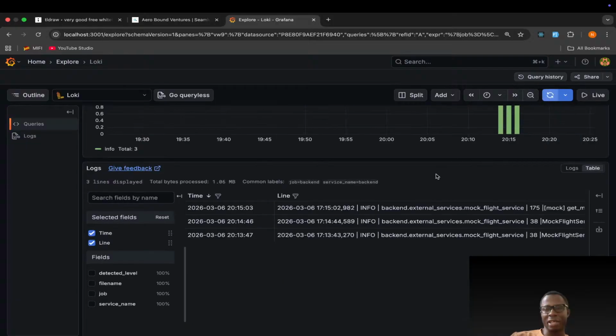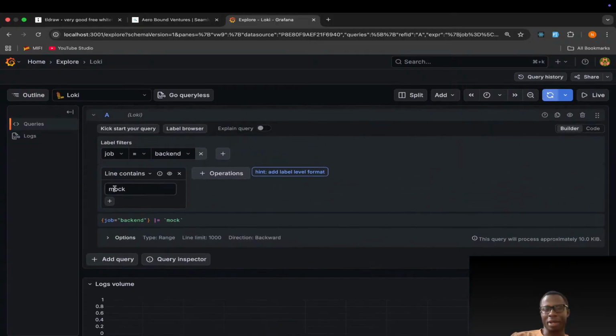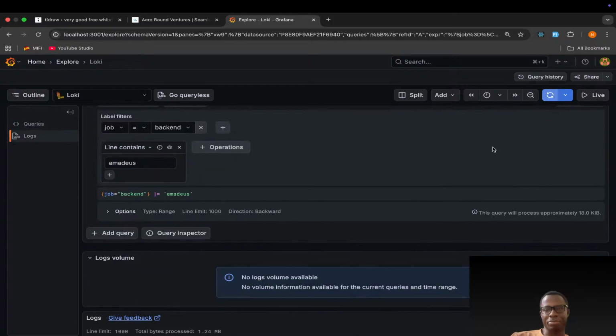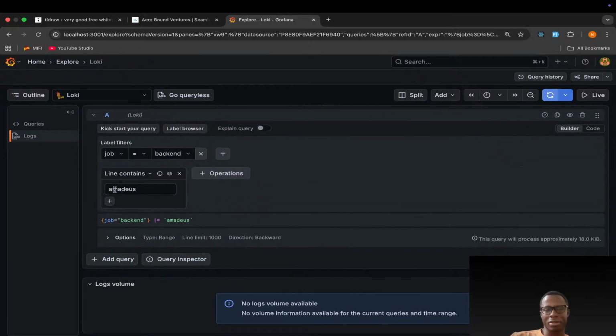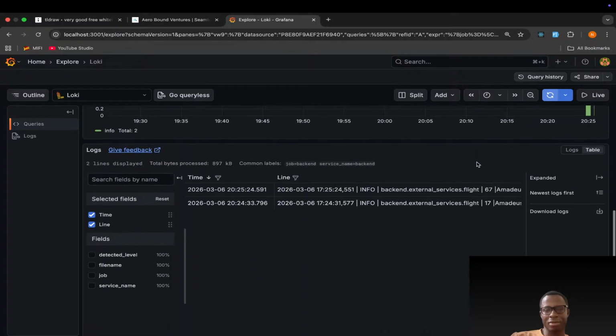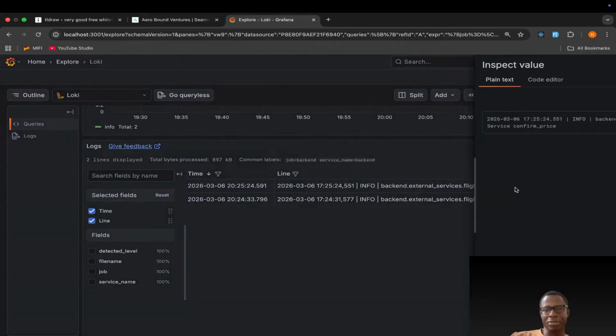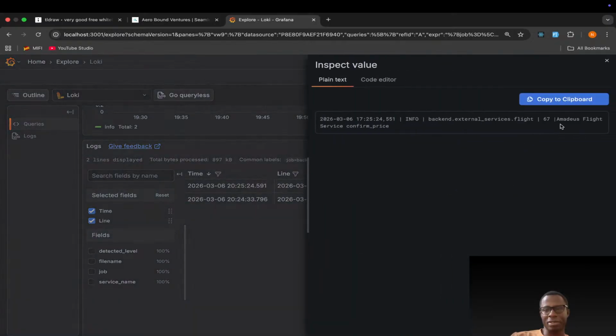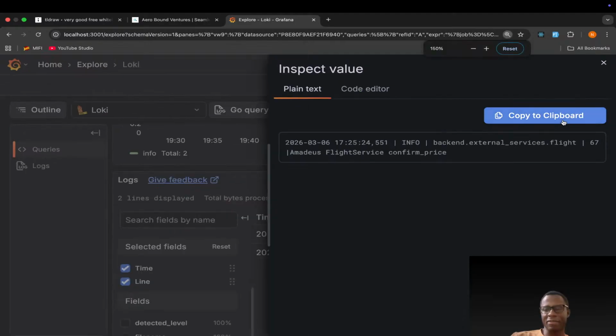Just to end there, I wanted to come here. If I search, nothing from that. But if I put here now, Amadeus, hope it's the correct spelling. Was it with a? You see, we have this. Amadeus flight service confirm. Look at that message.